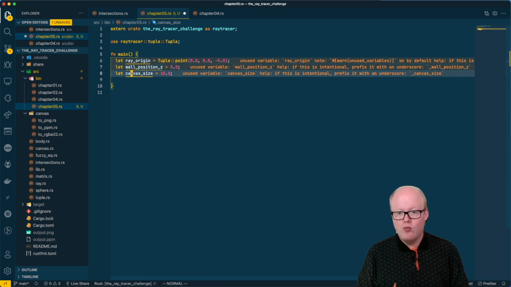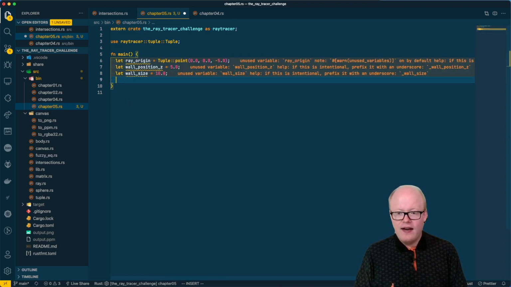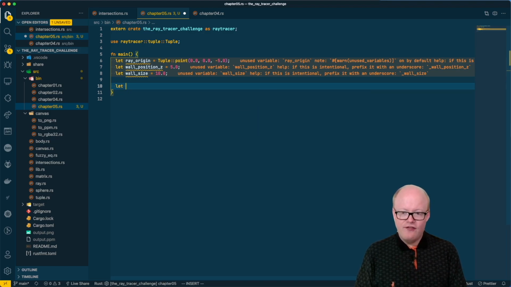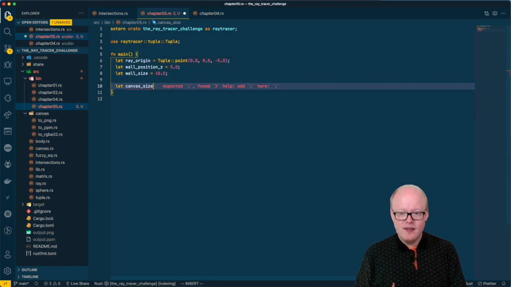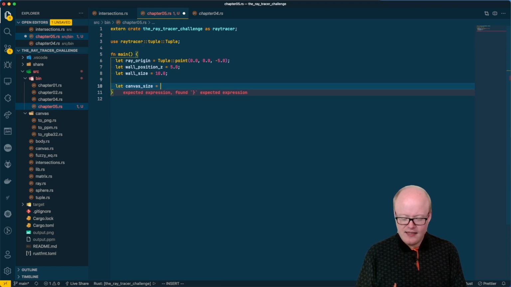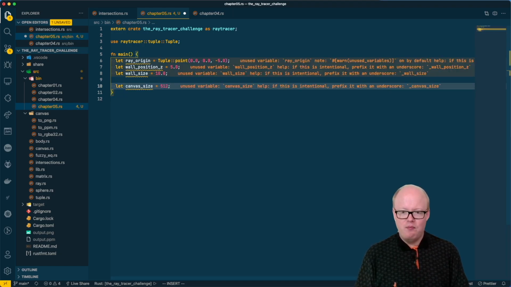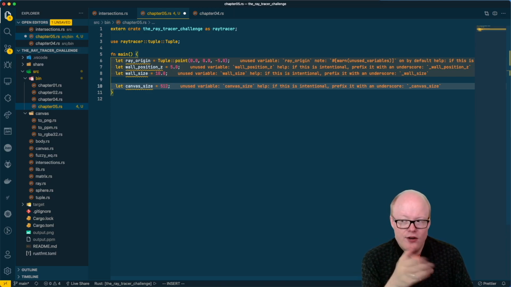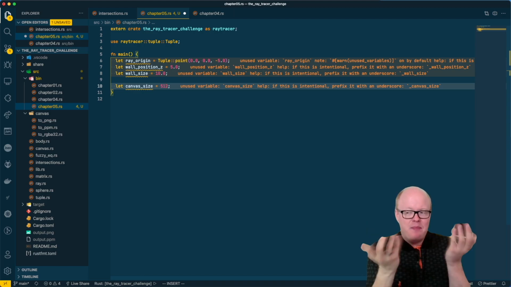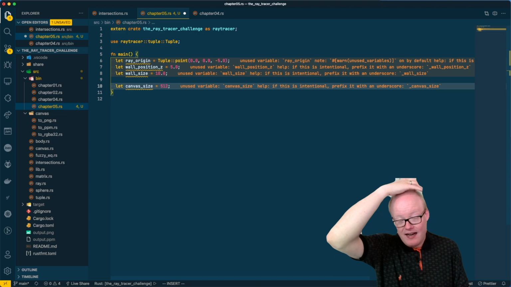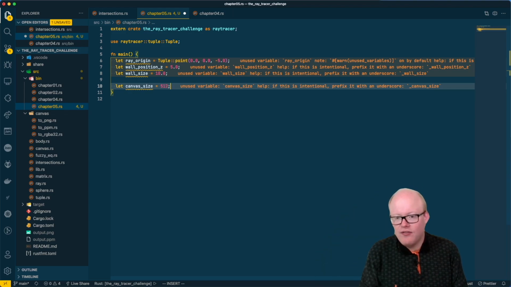Let's call it wall size, and then let's have a canvas size. This will be our real canvas, and let's maybe have it 512 pixels, and this is a real integer now and not a floating point, because we can't have half pixels. Doesn't make sense. We can't have a color for half a pixel.